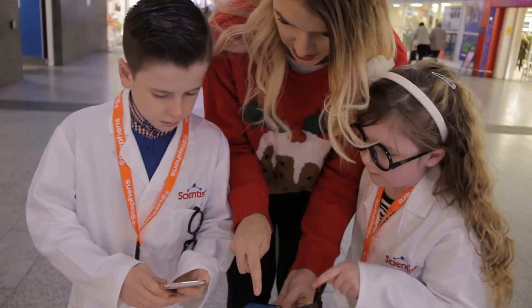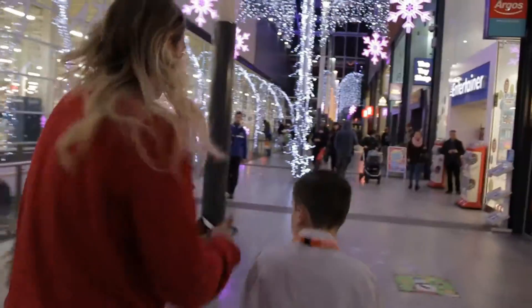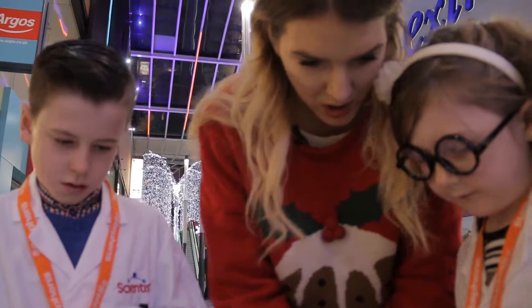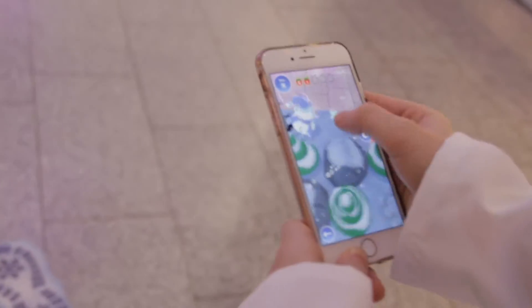And then once we've got the present, now what? We go to the next one. This is so cool. The MyMal app is available on both Android and iOS devices, and if you complete all the levels, you could be in with a chance of winning some amazing prizes, including an iPad Mini.